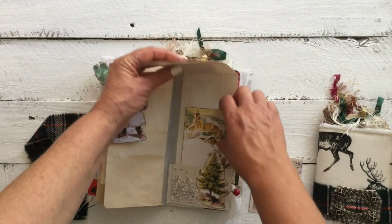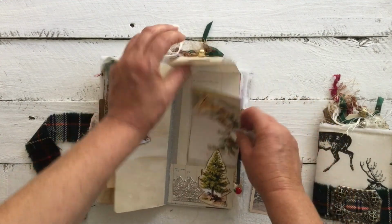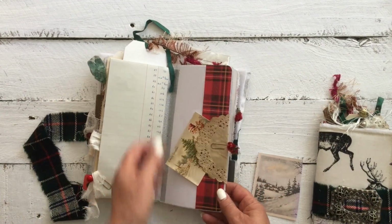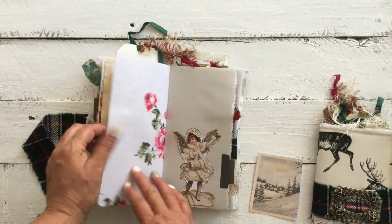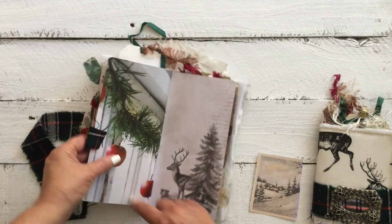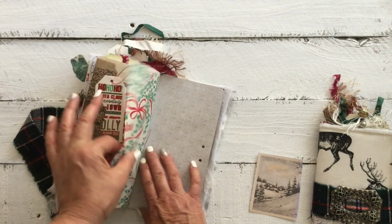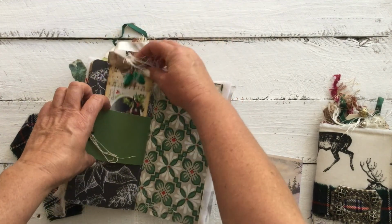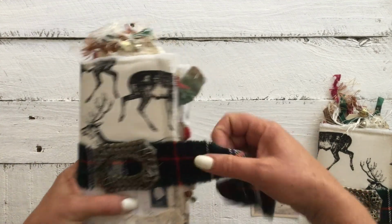And of course this one is slightly different. It's got a different postcard and with some journaling areas in the back. So again with the pocket, another image from the magazine, and so, as I said, pretty much the same, just slightly different. The other side of that magazine page, again another tag which is slightly different from that plaid collection. And of course we've got that tag again with that robin on there, all glittered up, and the vintage wallpaper. So that concludes the flip through.